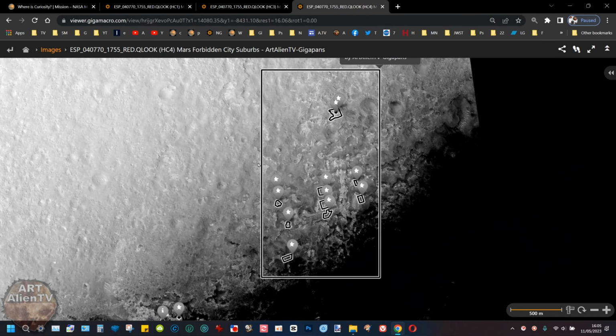Right, today I'm going to be showing you this area of Gale Crater. I called it the Forbidden City because NASA never talk about it. Okay? That's the only reason I called it that. I've been showing parts of it for many years now, from above, from on the ground, from multiple sols.